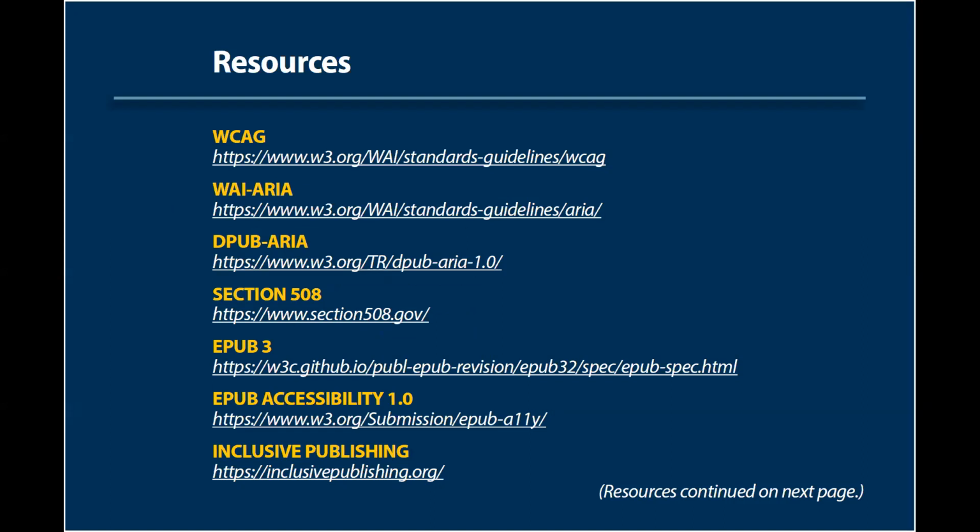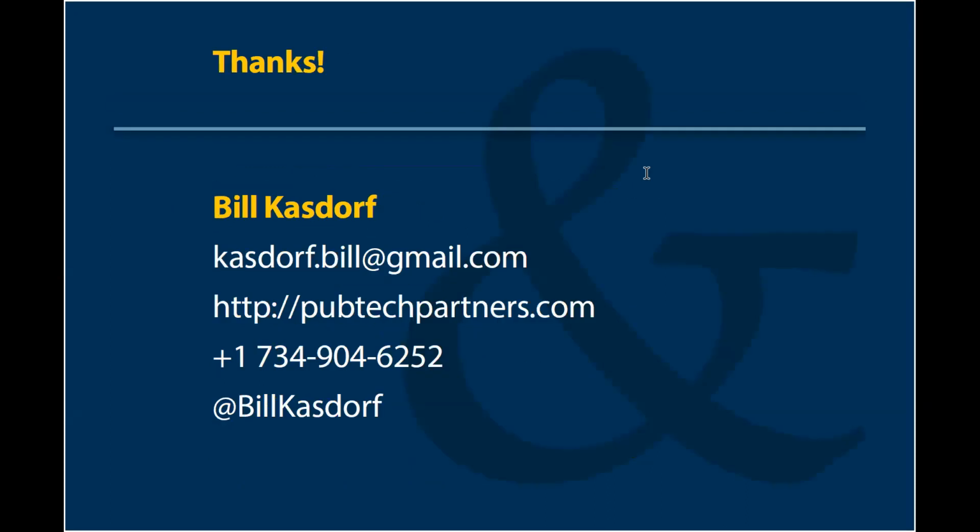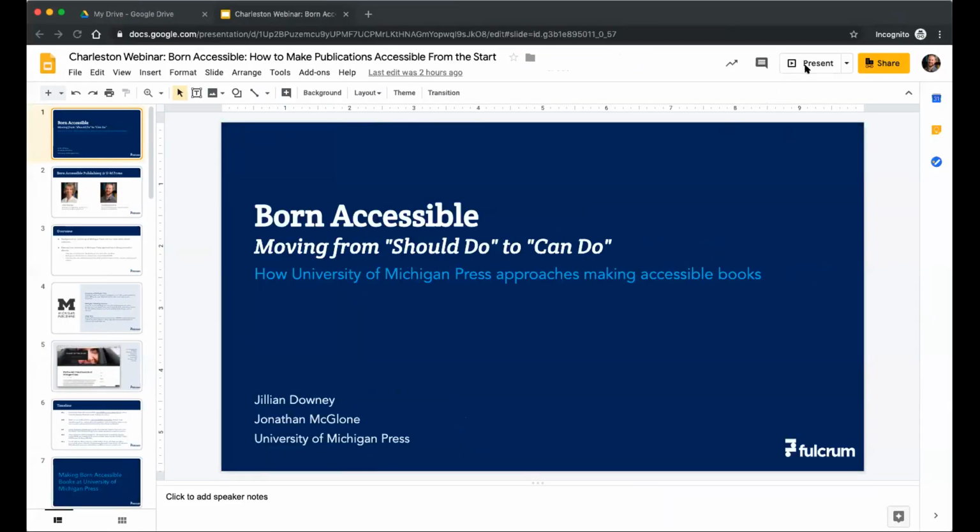I've got two pages of them listed at the end of my slides, and these slides will be available. So at this point, I'll be happy to turn this over to John and Jillian, and they will tell you what was involved for them to actually get accessibility implemented at Michigan.